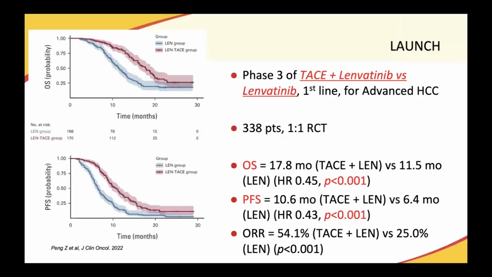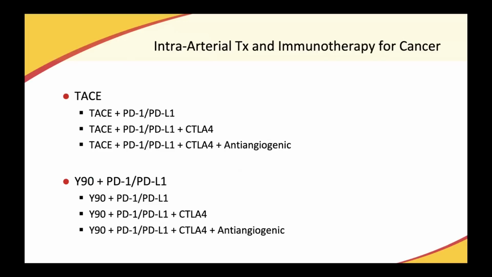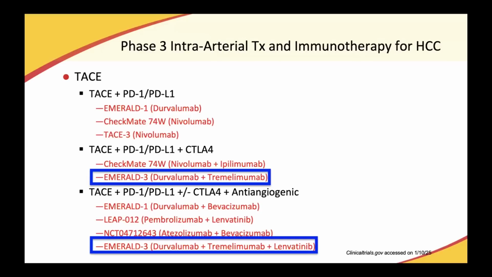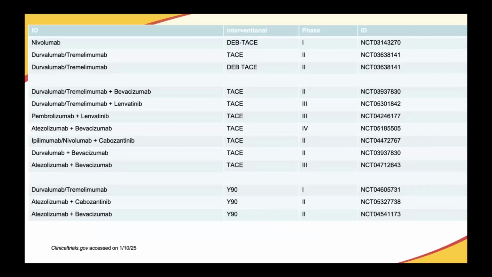This is a phase 3 study of TACE plus lenvatinib versus lenvatinib alone, the LAUNCH study, and you can see that there is improvement with lenvatinib plus TACE versus lenvatinib alone on overall survival and PFS. But there are multiple studies out there with TACE and Y90. In fact, the EMERALD-3 study just finished enrollment, so that will be presented in the next couple of years, and that will be quite interesting. That's the durvalumab, tremelimumab, lenvatinib plus TACE versus TACE alone study. And there are tons of other studies out there.